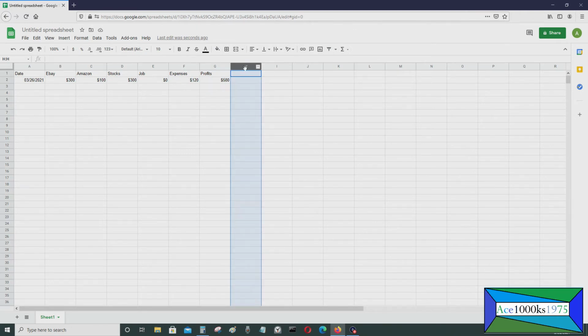And we'll put another one called gross sales. And we'll make a different one here. So gross sales is equal to B2, which you see highlighted there, plus C2 plus D2.